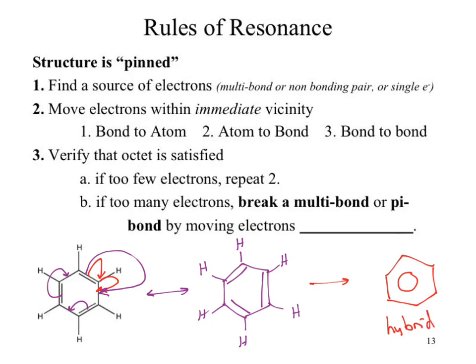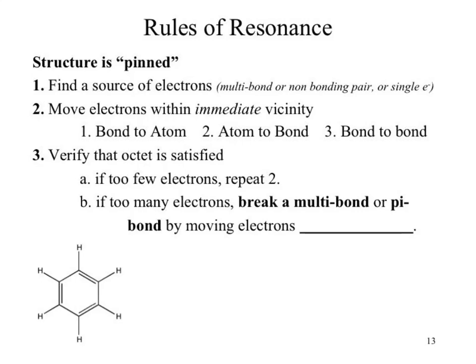Okay? So in resonance, we're bouncing electrons around. We're trying to see how they can move and how they can stabilize their structure. Okay? Things to consider. We can't break octets, and we're trying to stabilize things as best as possible. So for instance, if I run into a structure, say like this one. Can I draw a resonance structure for this?